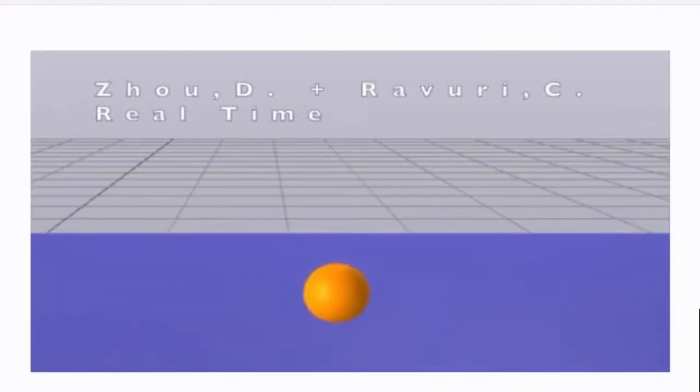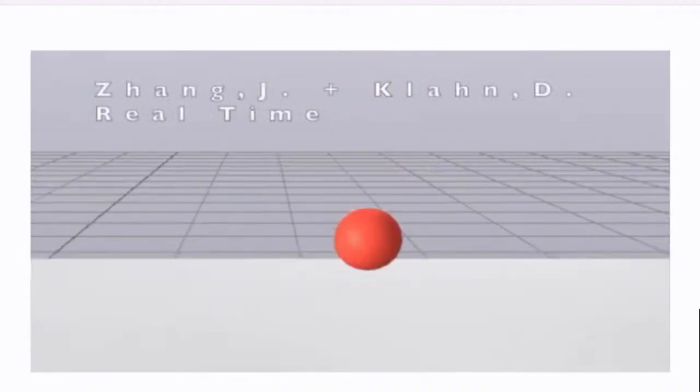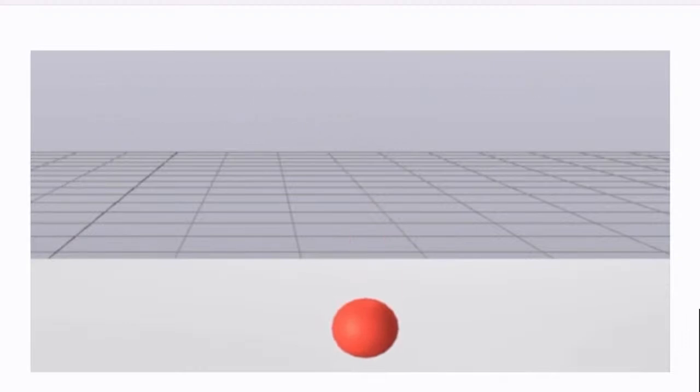As you can see, in the previous iteration of this project, the simulated ball is not nearly as bouncy as a real-life ping pong ball. To fix this, Professor Tedrick helped us learn to use some of the Drake-specific contact parameters in our SDF to control the bounciness and make it look a lot more realistic.